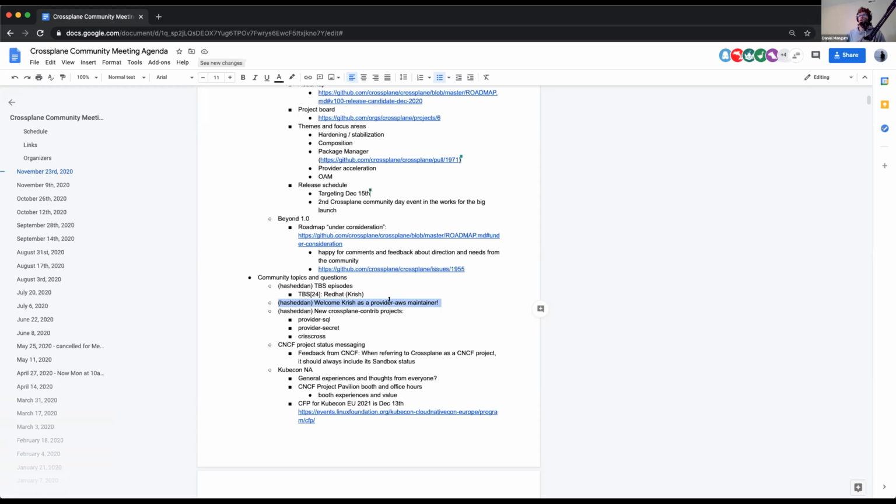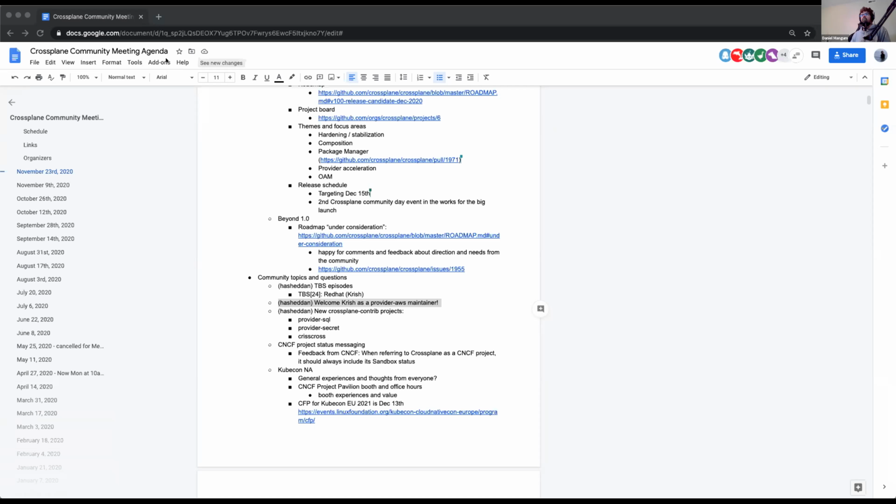Next thing would be there are a few new Crossplane contrib projects. So this is kind of an org where we can spin up experimental things and keep them going and allow folks to move at their own pace without having to ensure some level of reliability. And then the goal is eventually for things to mature into the Crossplane org. So we have a few new repos there.